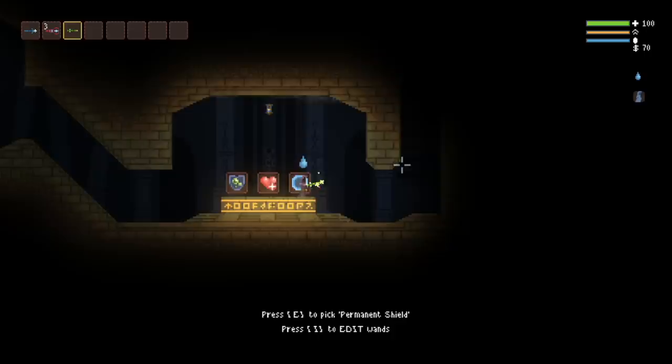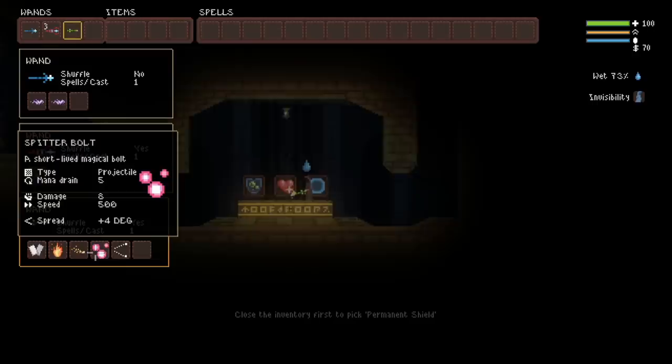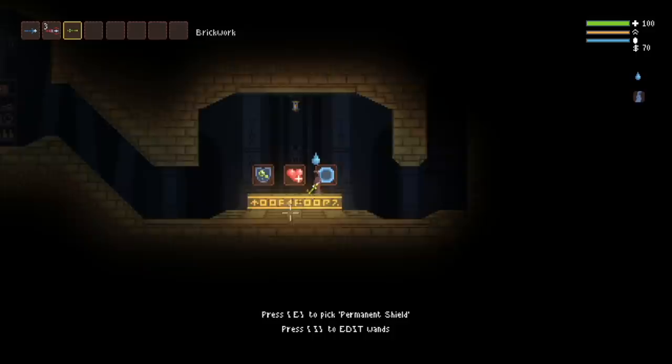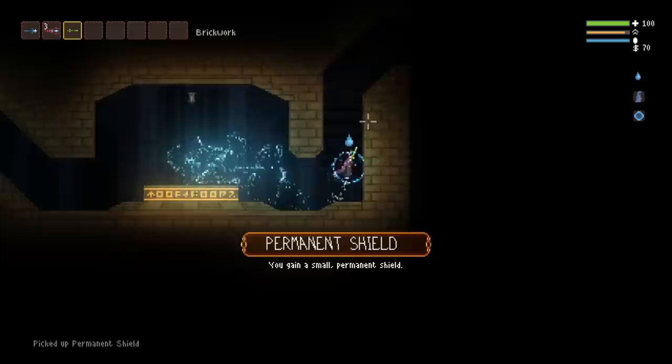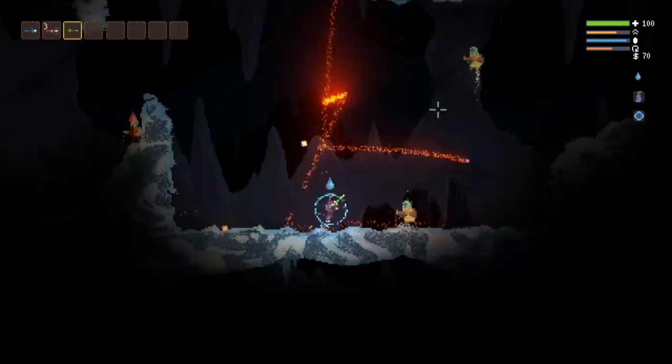Oh, move the effects around the wands. That's what it wants me to do. Okay. Oh, you can, like, swap the ammo around, can't you? Okay, that's cool. So if I wanted to, I could change out these things. Could swap out the burning trail and that for that. That's neat. Ah, cool. Okay. I'm gonna grab the shield. I like that. And off we go. This game is fucking great, by the way. So far, I have been loving this.